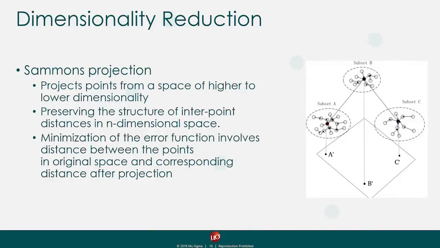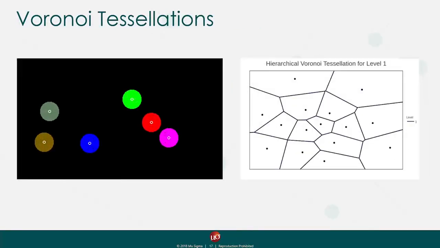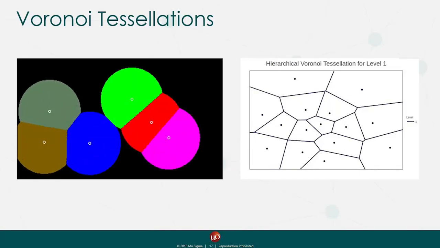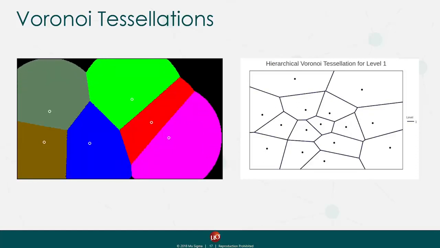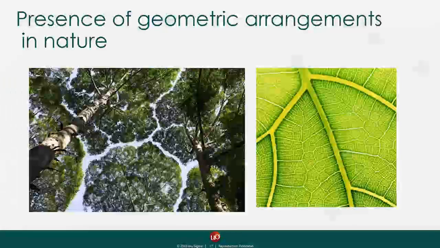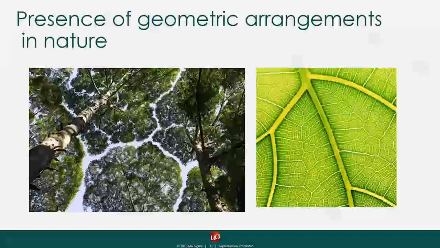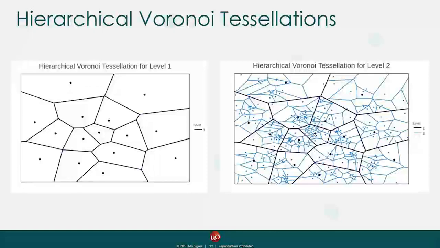We use Sammon's mapping to project these k cluster coordinates from n-dimensional space to a lower-dimensional space while preserving the structure. Sammon's mapping minimizes an error function that takes into consideration the distances between points in the original space and the corresponding distances after projection, using iterative methods. Now that we have centroids mapped to 2D space, we proceed with visualization using Voronoi tessellation. This spatial mapping is nature-inspired — we took inspiration from leaves. The entire leaf area is divided into chunks by larger veins, and further divided by smaller veins. Similarly, we have this multi-level spatial visualization in our tool. You can use it for monitoring customer segments, generating recommendation algorithms, and macro and micro segmentation.